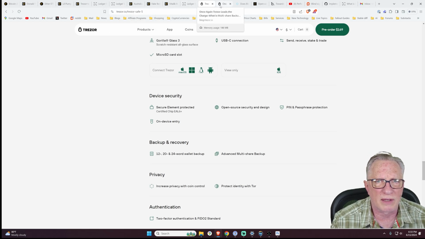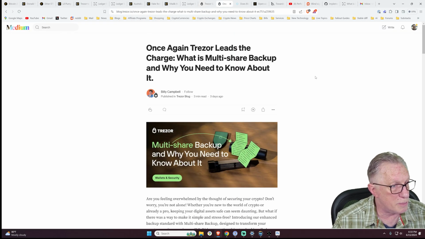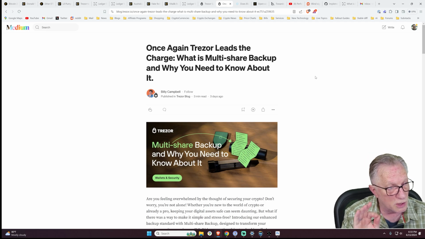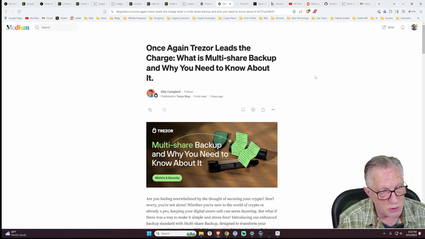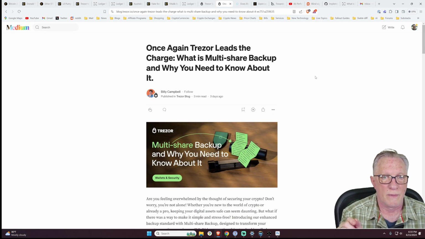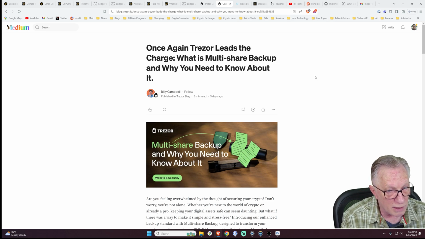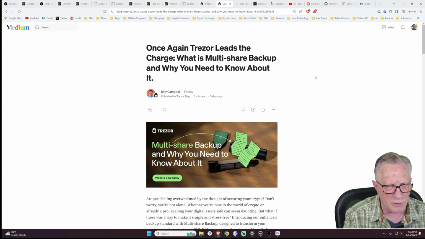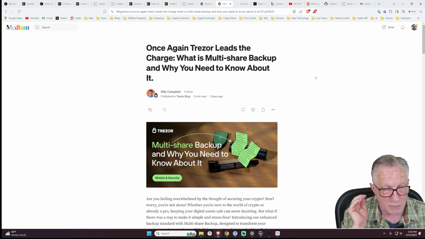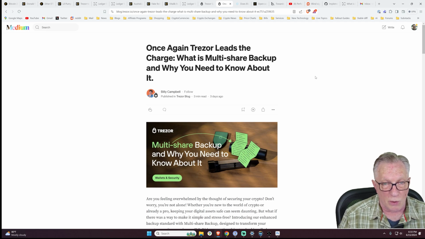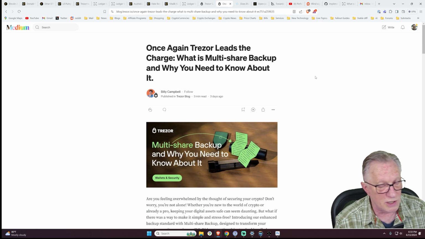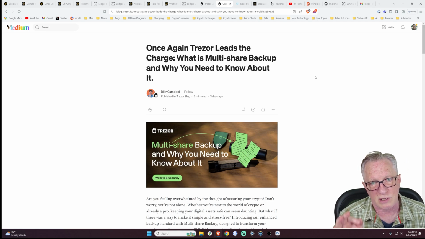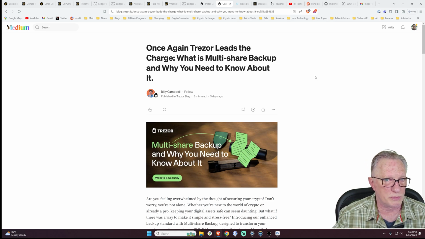Let me see where they talk about that a little more. Yes, multi-share backup. What's interesting about their new multi-share backup is that they have an option to use a 20-word seed phrase. Now, you may not be aware of this, and I wasn't. I had heard it, but I was reminded when I read this that it was actually Trezor, the company, that proposed BIP39, Bitcoin Improvement Proposal. BIP39 was proposed by Trezor. Trezor has been in the trenches in self-custody for years. It's pretty interesting.